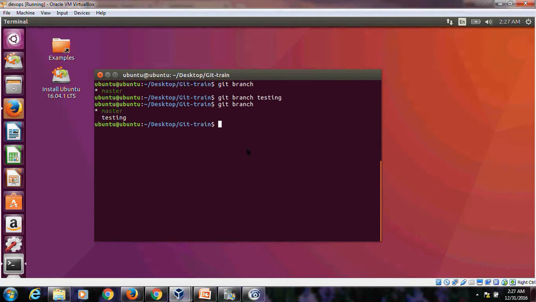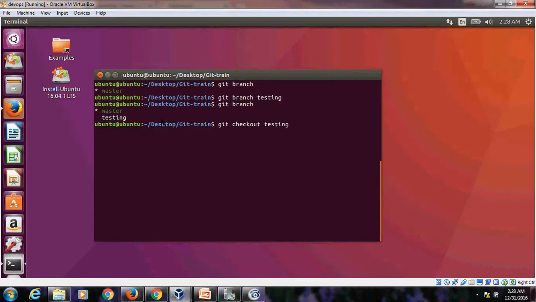Now I will create a file in this particular branch. First I will show you how to go to that particular branch. You can see over here a star symbol, right? The star shows which branch we are currently in. To move to another branch, we need to write git checkout testing.